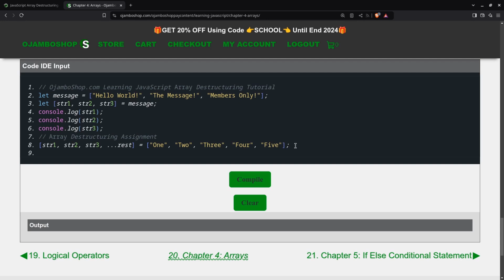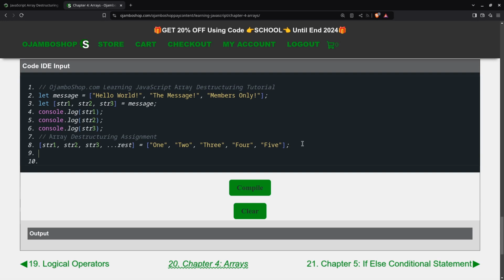So that's a way if you're too lazy or there's too much information but you still want to see it, you can just apply it to this one here. And then we can just output it.